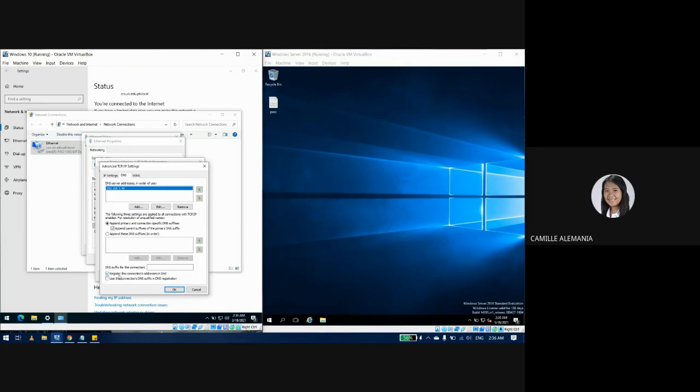Pay attention to the bottom part of the window. You will see a checkbox labeled Register this connection's addresses in DNS. It is checked by default.